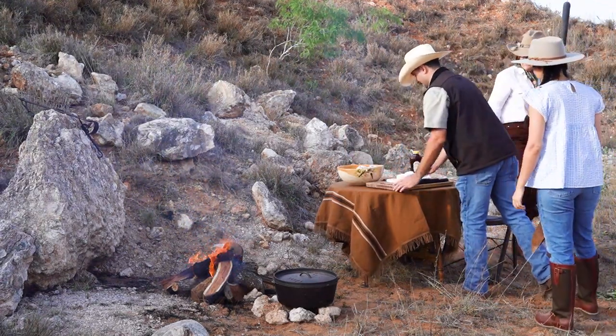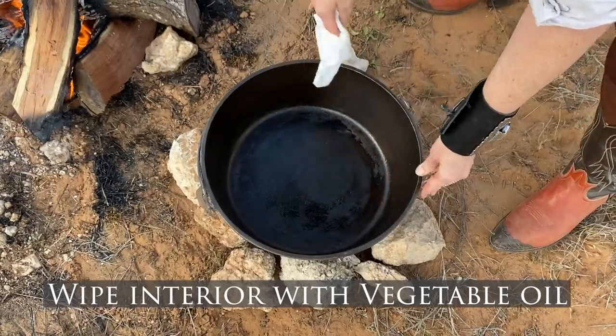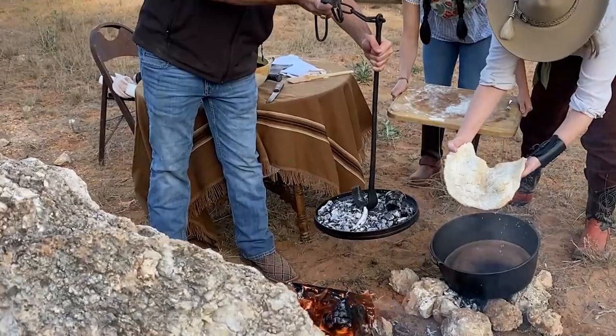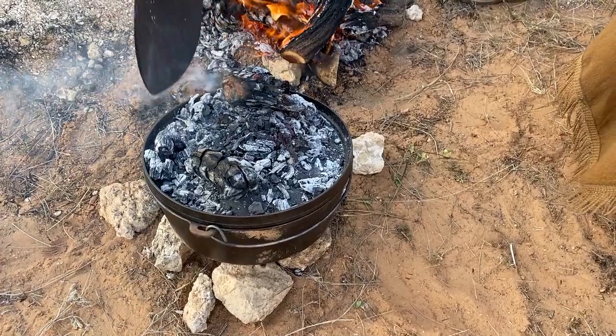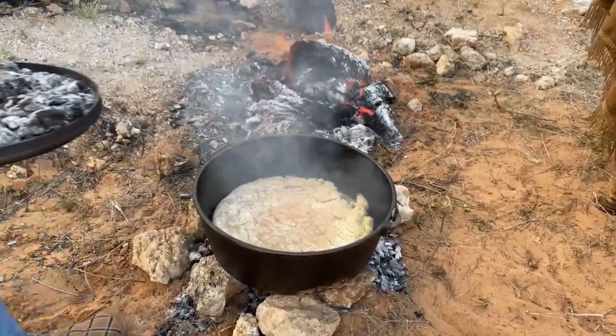Making pan de campo is a lot easier if you have a team, because managing a fire takes some extra tools and a little bit of extra muscle. I had my friends Michaela and Miguel stop by and they helped me make my pan de campo. Michaela and I got the fire started, but we had to wait a little bit before the embers burned down to the proper temperature. We have a 14-inch Dutch oven, and we're really using it as an oven — the mesquite embers are piled underneath and over the Dutch oven to create a warm oven environment. We discovered that if we put more coals on the top than underneath, we didn't need to flip it at all. Flipping the pan de campo can be really challenging because the Dutch oven is usually about 400 to 500 degrees and it has embers on top of the lid. After about 10 minutes of baking with extra coals on top, it was beautifully baked with no flipping at all.